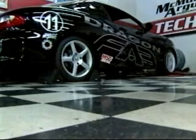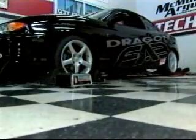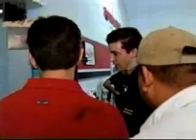On their runs, they didn't have to tune the car on the dyno. The front engine is making approximately 309 horsepower. The rear end is making about 317, for a combination of about 630 horsepower in a Hyundai Tiburon. In fact, they only made one of their available 3 runs and were happy with it and drove back off, and they were done.